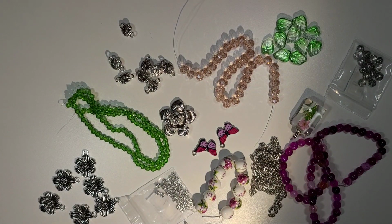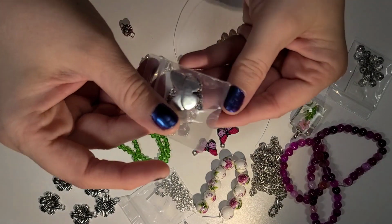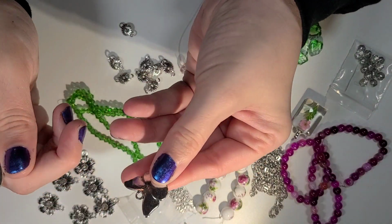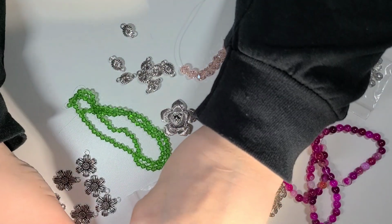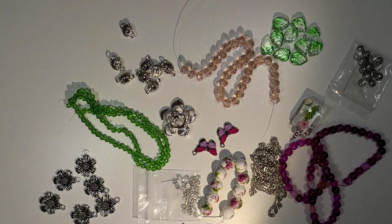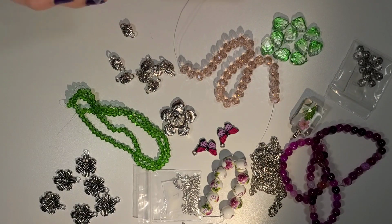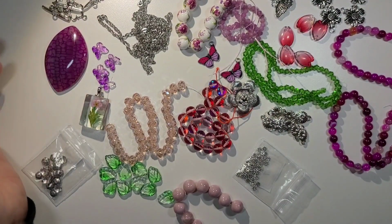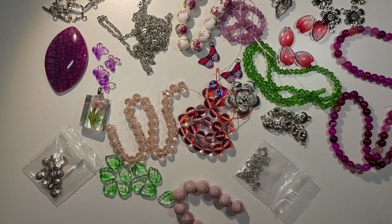All right, next we've got number 15, butterfly charms in an antique silver. So these are 2 larger charms, a little bit like the daisies. They're one-sided, and they're just pretty antique silver charms. All right, number 16, lilac quartz dyed round beads. These are 10 pieces. All right, sorry about that. My card was totally full, but yeah.